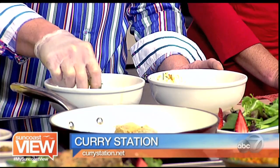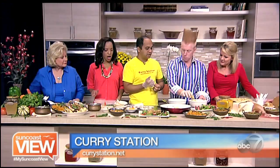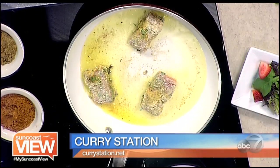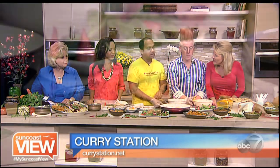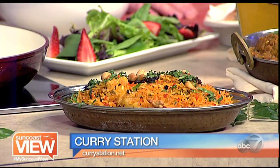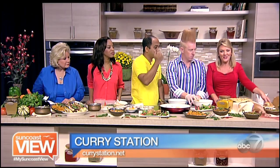Sometimes we serve this at the lunch buffet. You can make a sandwich or put it on top of a salad. Or if you're having a party at home, this is the best — you can cut it in small pieces and eat with drinks. How long does it take to cook on each side? Maybe a minute or less, because salmon is very safe. Some people like to eat it raw, but you can make it medium, rare, or well done. We also have some vegetable biryani, roasted eggplant sautéed with spices, chicken curry, lentils, some bread, and of course the naan.